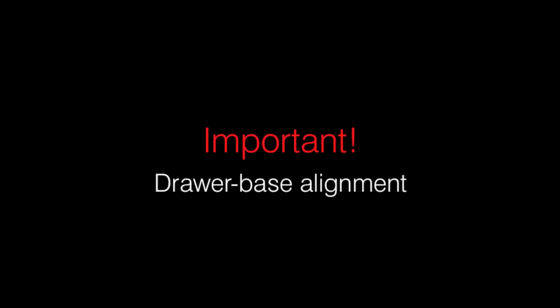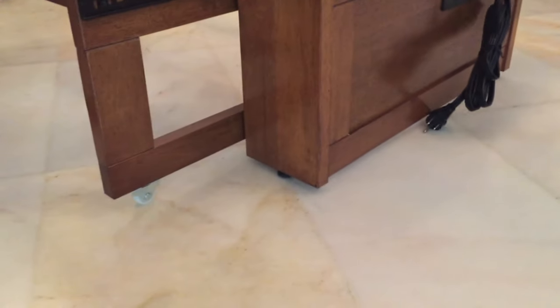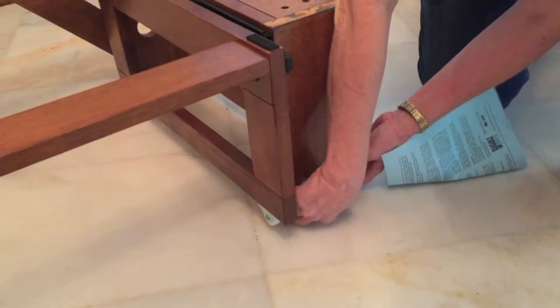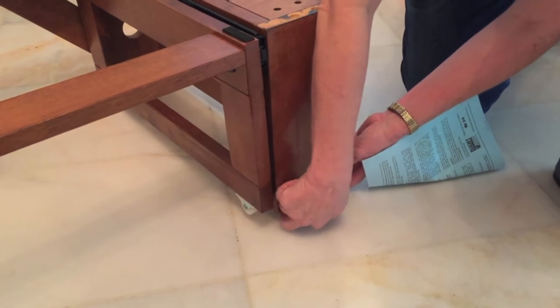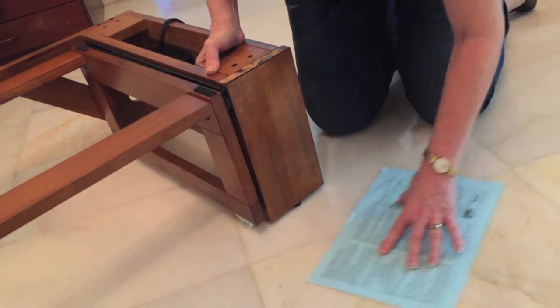This next step is an important step. We need to align the drawer base wheels and levelers, and we're going to use a piece of paper to do that. So if the paper slides under, as it does with the wheel here, then the wheel is not touching the floor. So in this case, you'll need to turn that leveler and retract it a bit.